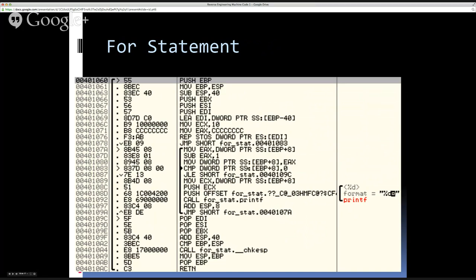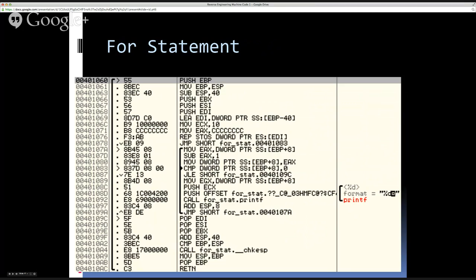So it initially jumps down and just checks to see if it's less than or equal to 0, then it will immediately jump out of the loop. But if it's greater than 0, then it's going to print that string. You see it pushing.